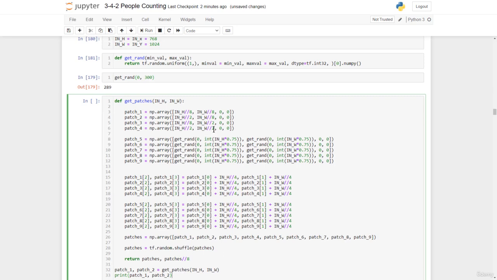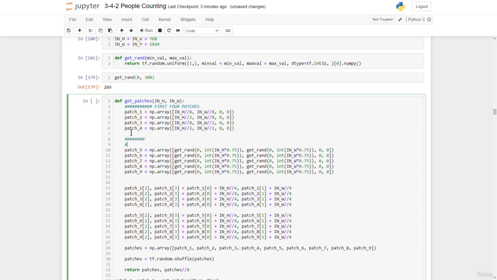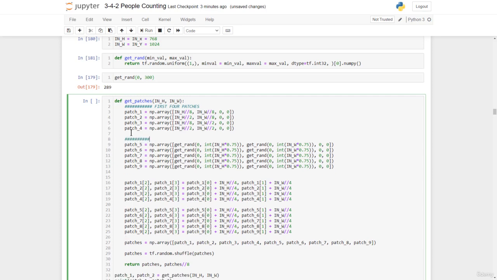Recall that this first four patches right here are at fixed positions, because we want to be sure that they don't overlap. So that's it. And then we have now the last 5 random patches from the image.